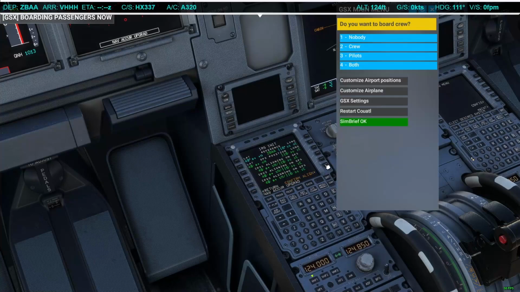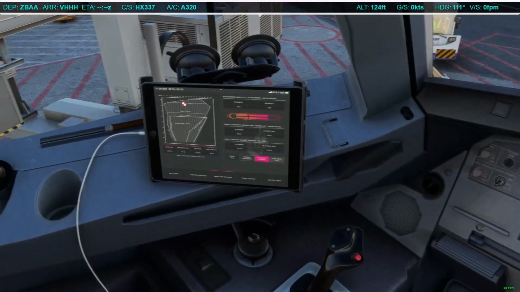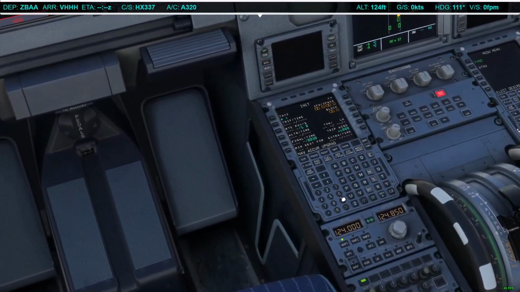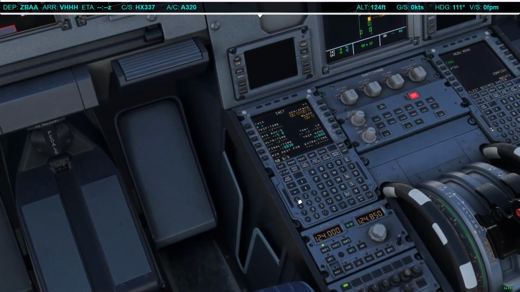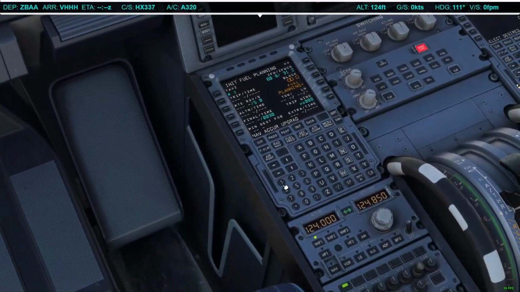We will align the IRS. Yes, let's board both. Pilot's boarding starting. Going to plug in some zero fuel weights here. We have 60.9, 31.2, 60.9, 31.2. Let's get that going. The block fuel today is 11.3. I've done this flight many times in the past. Typically I find the block fuel is much higher than that. So let's see what happens with that.